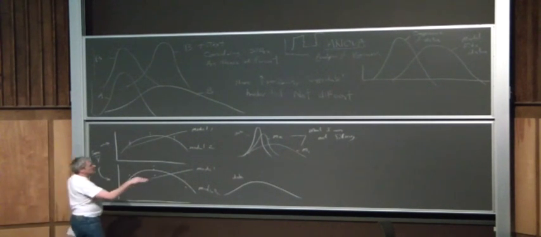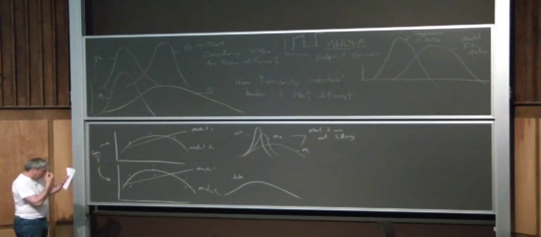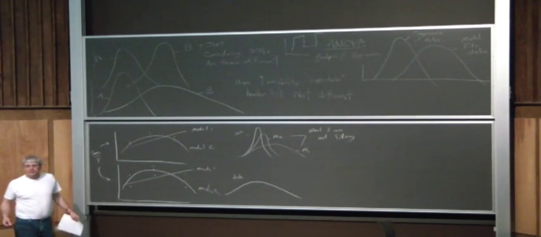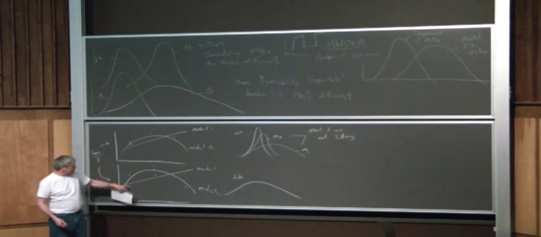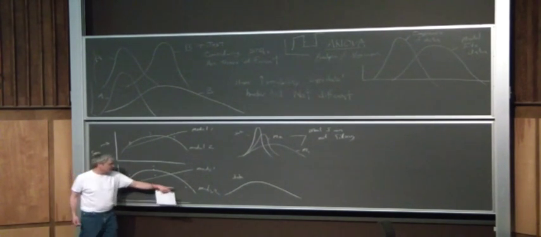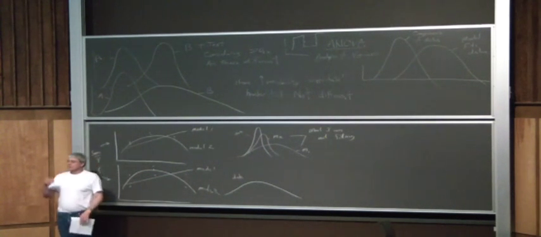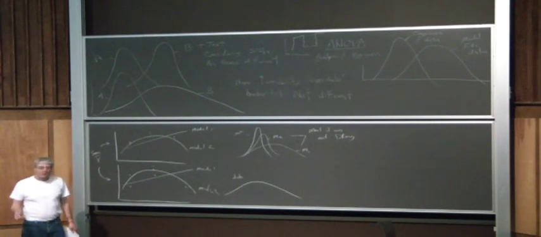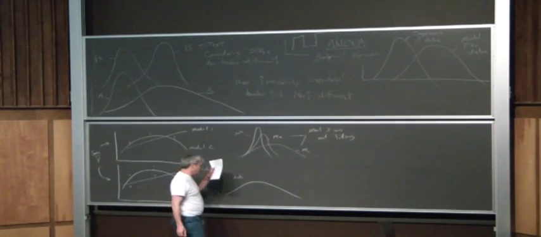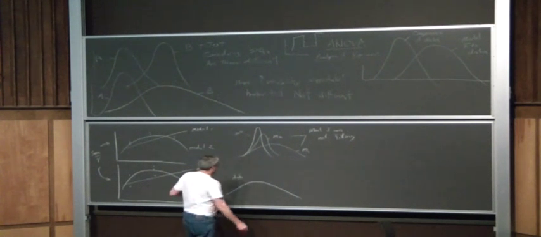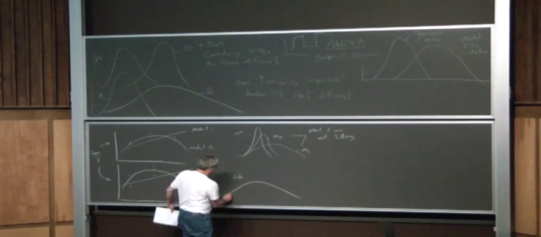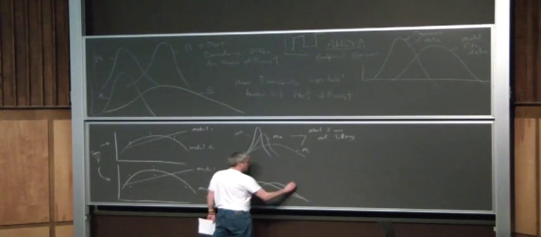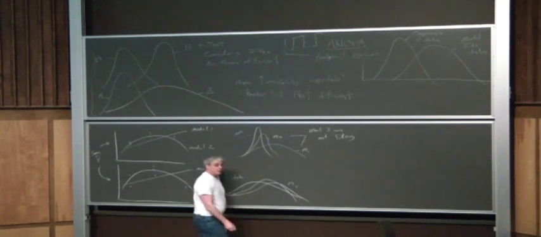So if you take a look then at this and ask yourself, what about these other two? Well, they both kind of don't fit very well, right? Because this data point's pretty far away, and that one's kind of far away from that one. So even though it has curvature, it still isn't doing that much better because the data's crappy. Okay? And so what you end up with then is a situation where you may have a distribution where M1 and M2 really aren't that much different from each other.